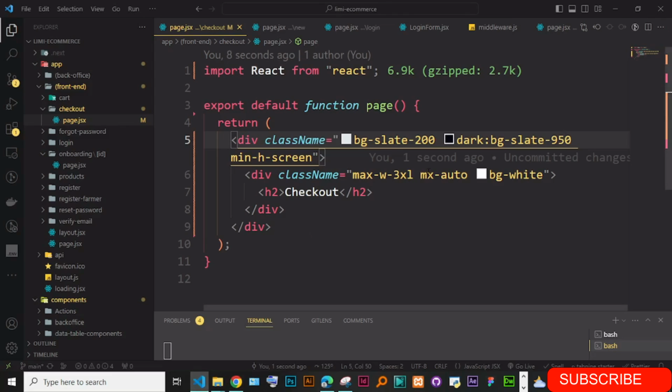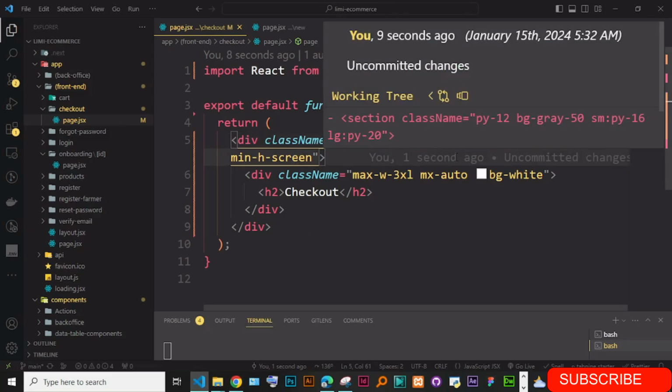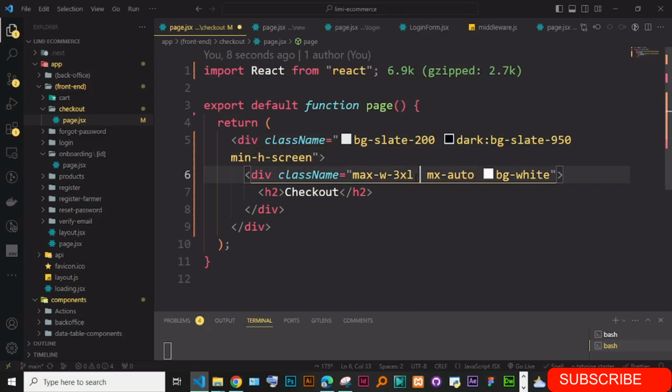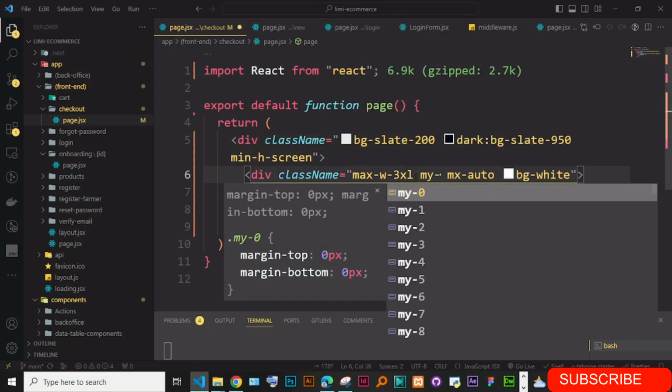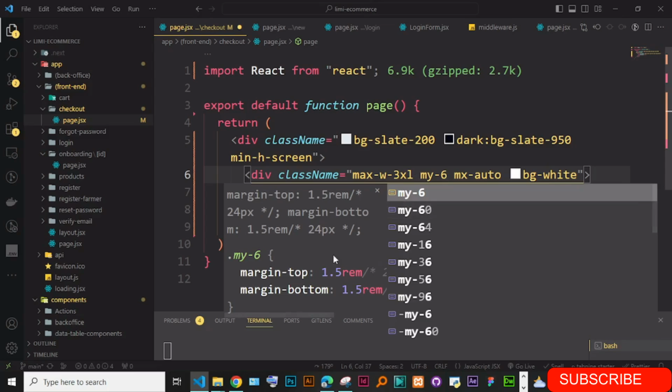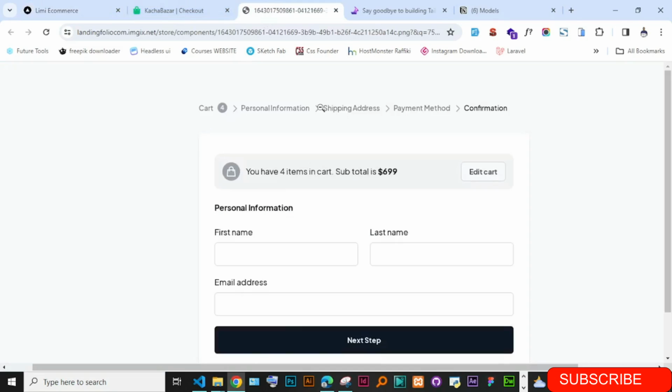Now I'm just going to give it some mx, and something like my-6 to push it a little bit away from the top. Okay, great. So this is our equivalent to this page.